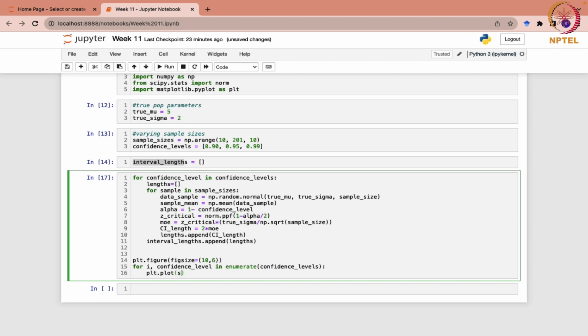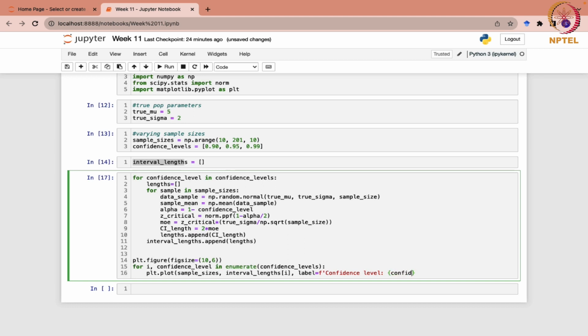So in the x-axis we will write the sample sizes, and for the y-axis we need interval_lengths[i] for the current confidence level, and it would be labeled with what confidence level is there.